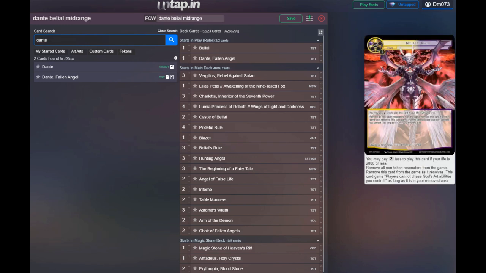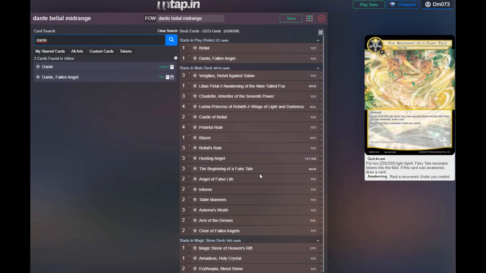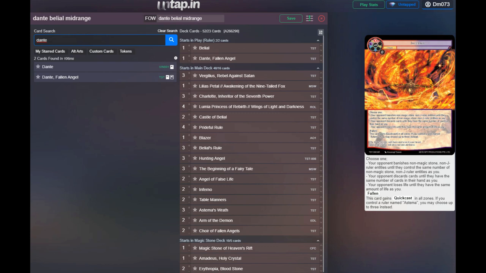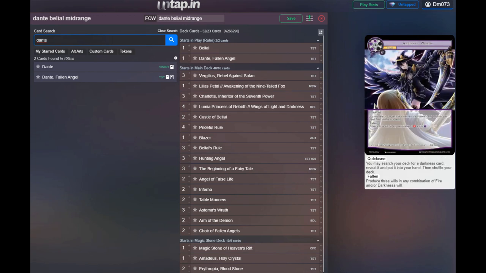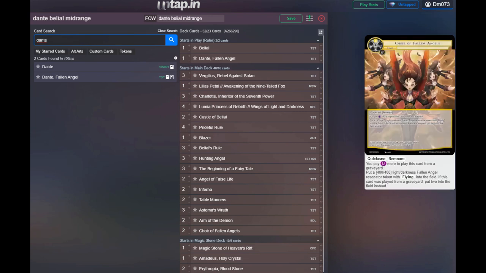Four three copies of Belial's Rule, three Hunting Angels, three Beginning of a Fairy Tale, two Angel of False Life to be able to do some answers to opponent's Belial decks to be able to make them lose life, which is nice. Two copies of Inferno, just for the sake of being able to potentially do the my life is at zero, kill you, or just also as a nice little board reset. Two copies of Table Manners, three Estemma's Wrath, two Arm of the Demon, and two Choir of Fallen Angels.